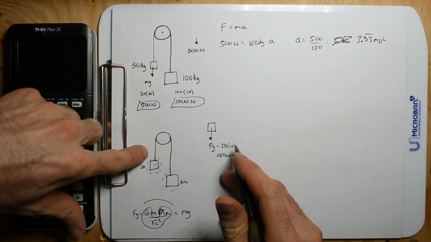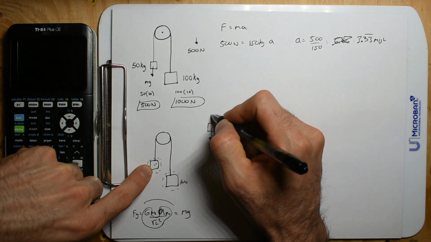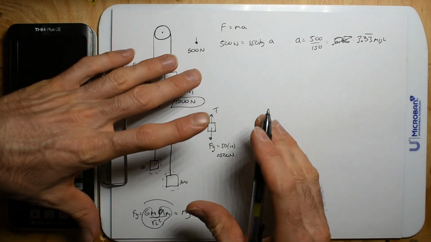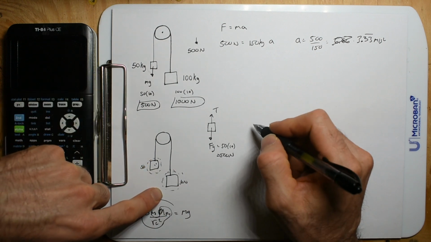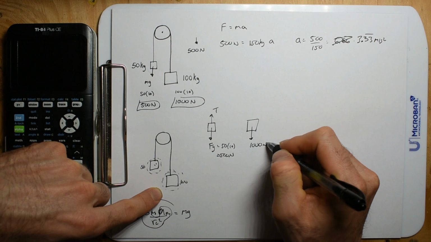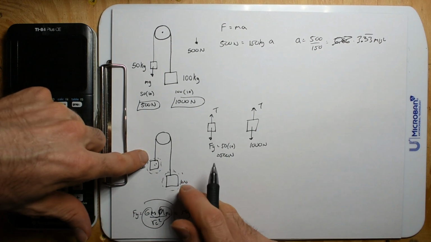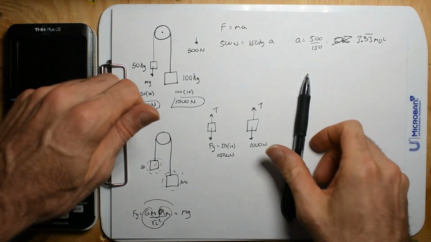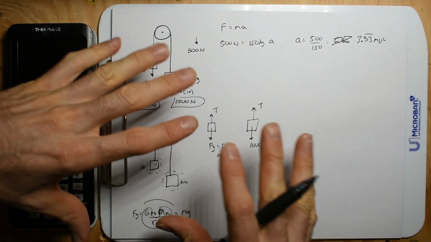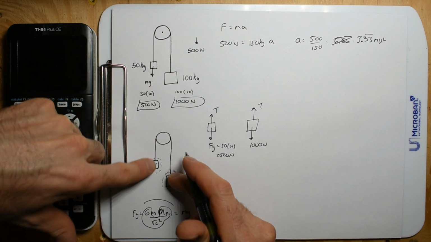The other thing that we know about this is that we have a tension force up. So we draw that tension force. Cool, and maybe that's about it for now. We'll go over to this other one, and we have 1,000 newtons down, and then we also have a tension force. Now on pulley problems, you do have continuity. The continuity is that the tension in the cord is going to be the same, and also the accelerations are going to be the same.